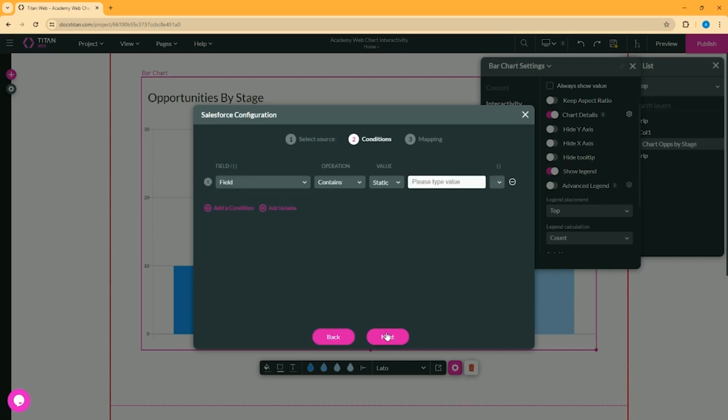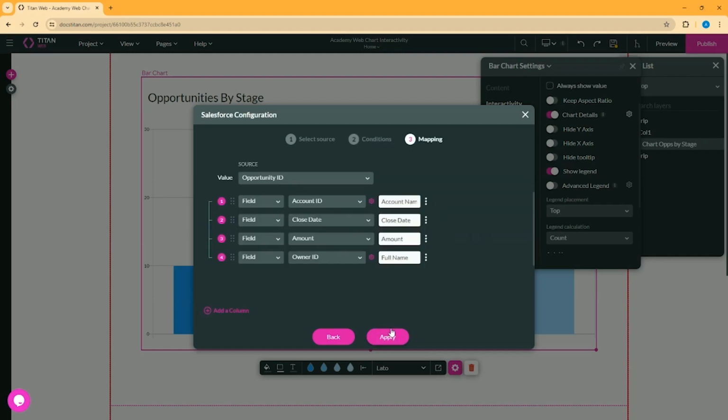You will need to set your conditions. You most likely want to set a condition of filtering based on the field which is being summarized on the chart element. In our case, it is the stage. So we will set this filter on stage equals, and a field value, the field for here will be our chart selection. This is named chart ops by stage selected. So when a user clicks on the element, as I'll show you in a moment, the modal window will open up to filter opportunities with the stage that is corresponding.